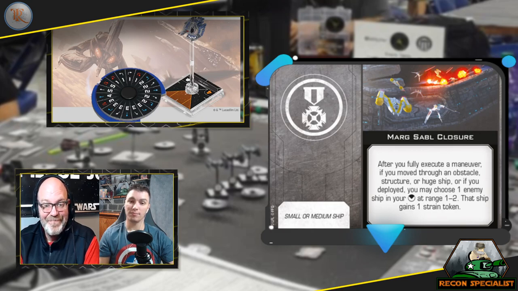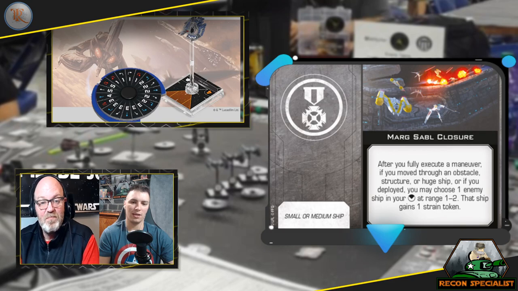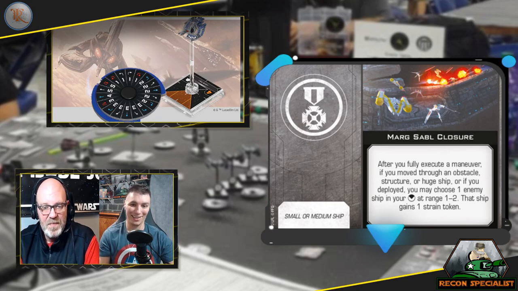And it's small or medium, so it can go on different size ships. The Separatists don't have a medium ship yet, but we already know there's a medium-based ship coming out. That's going to be very interesting to have on a Firespray, because it does have that front arc. There's nothing else to do. You just execute a maneuver, choose a ship, and assign it a strain token. So I'm not very fearful of this card. It's going to be a crazy day for the Alliance there.